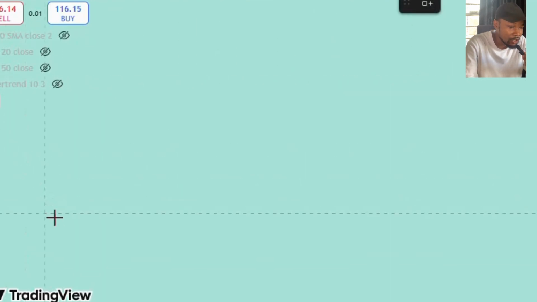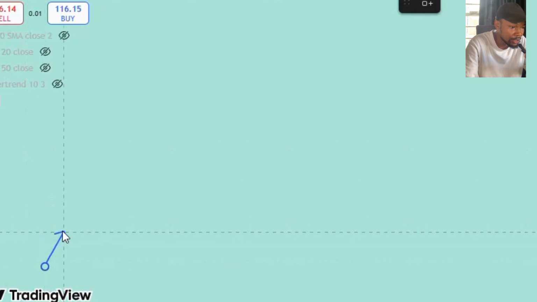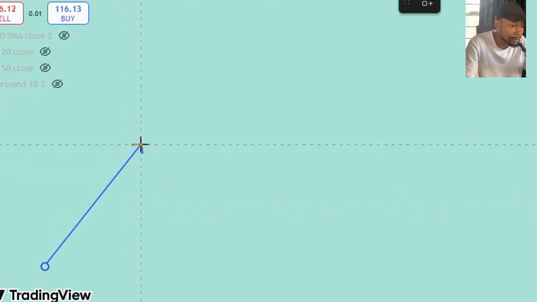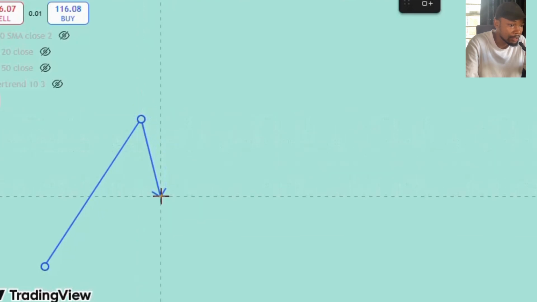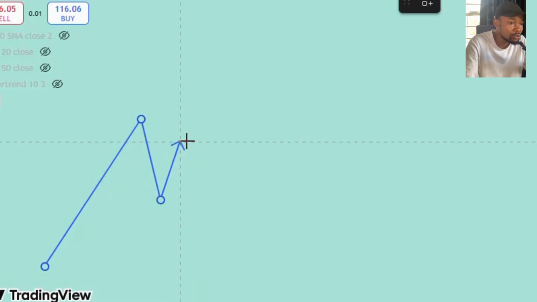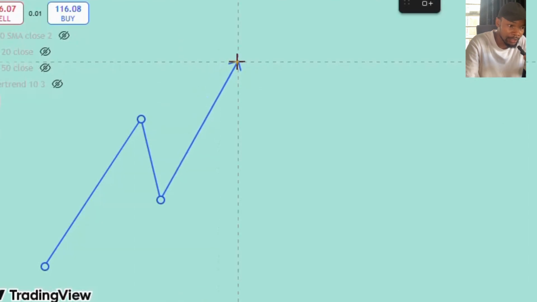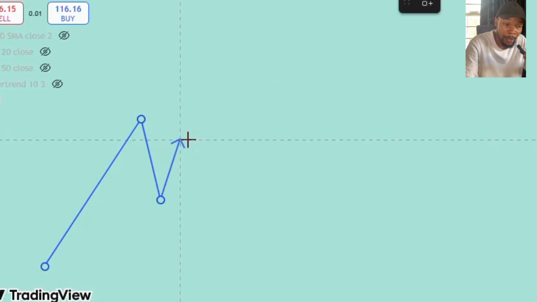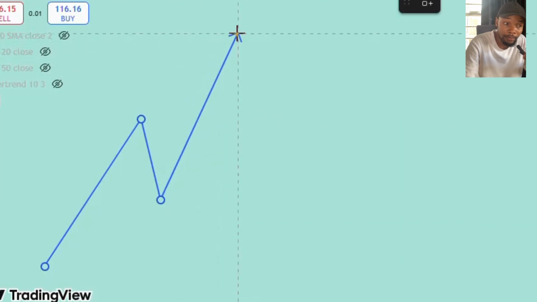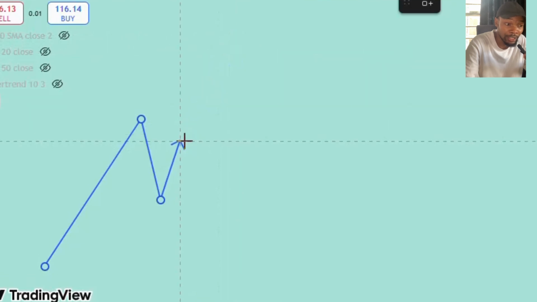Now let's say there's an uptrend like this, and the candle is going up and then it comes down. Normally it is supposed to go up like this, it's supposed to go higher like this, but it did not. It disappointed the uptrend and stopped below here. Pay attention that the candle did not go up. It disappointed the uptrend and finished below this place.